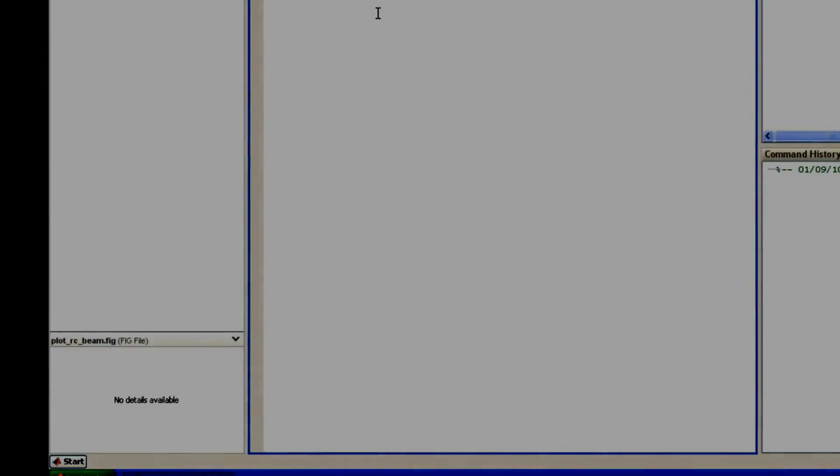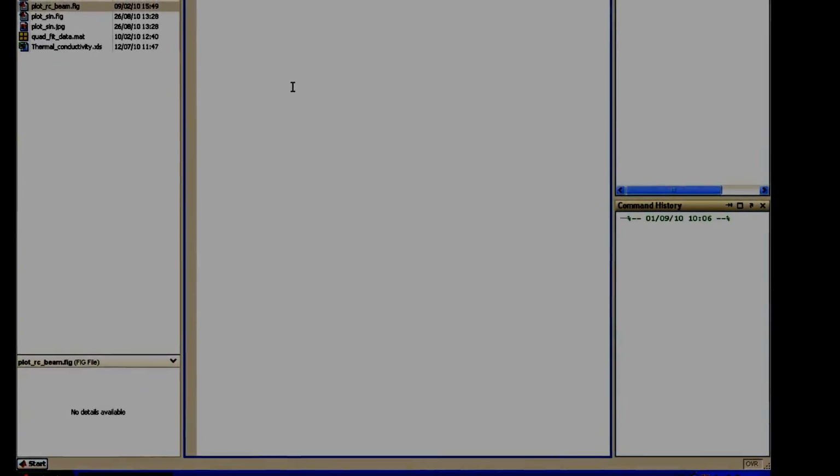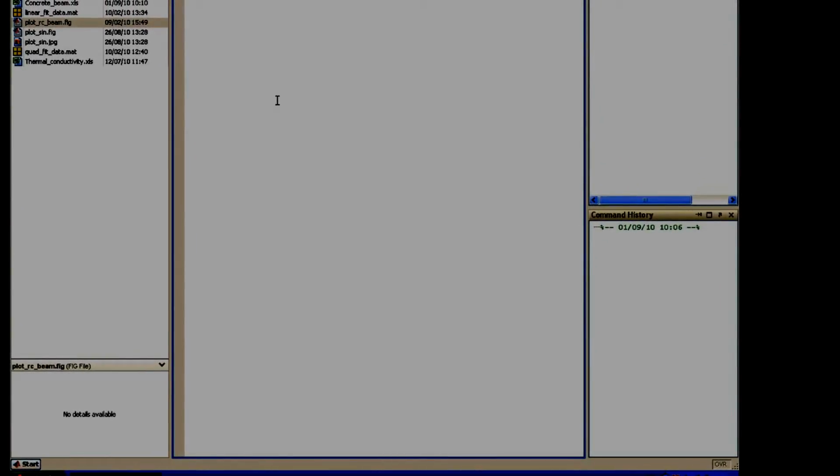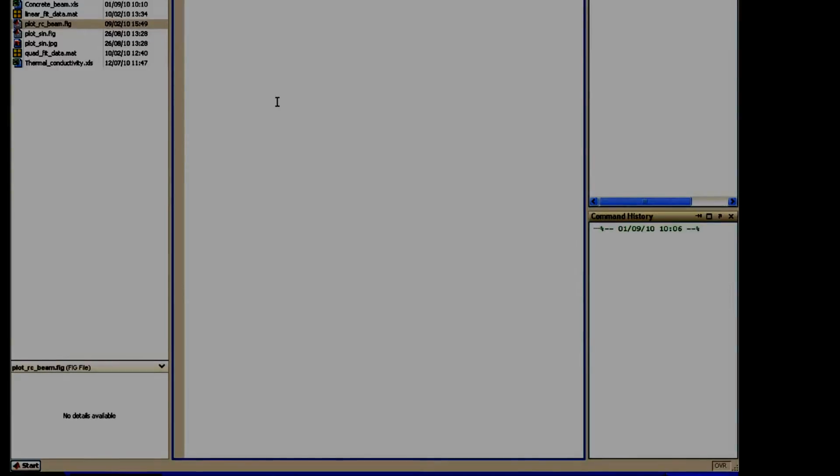Welcome along. This session is all about importing and plotting experimental data in MATLAB. So you may have collected data in a lab and you want to import it into MATLAB to plot. Now there are various ways of getting the data into MATLAB. If you don't have a large volume of data, it might be simplest to enter it in the command window by creating vectors and arrays like we've done in previous sessions. But for larger volumes of data, you might, for example, want to import it from an Excel file.